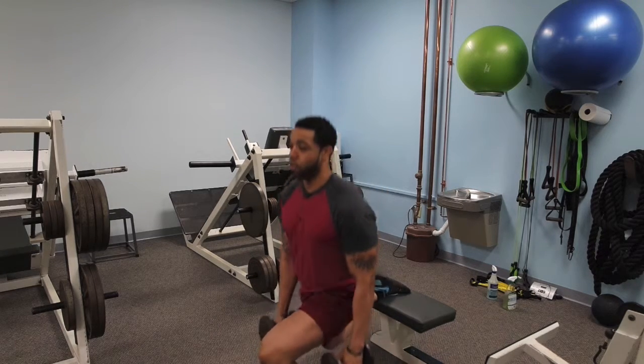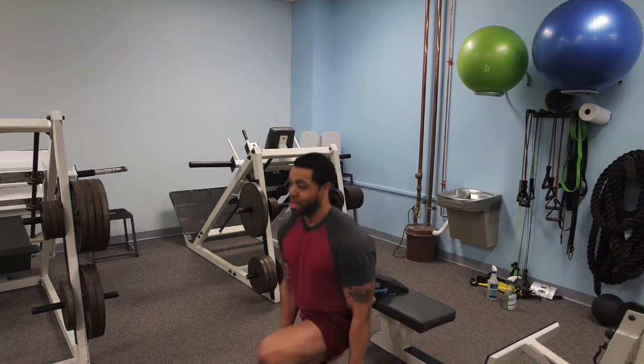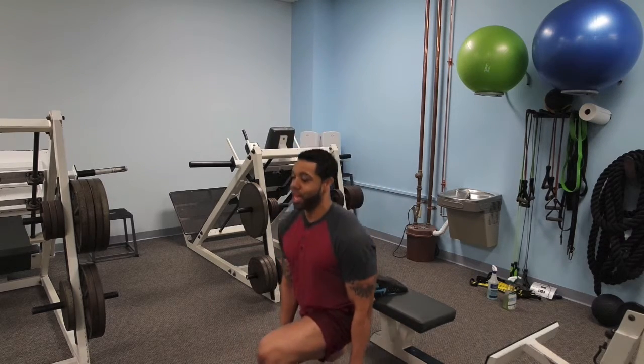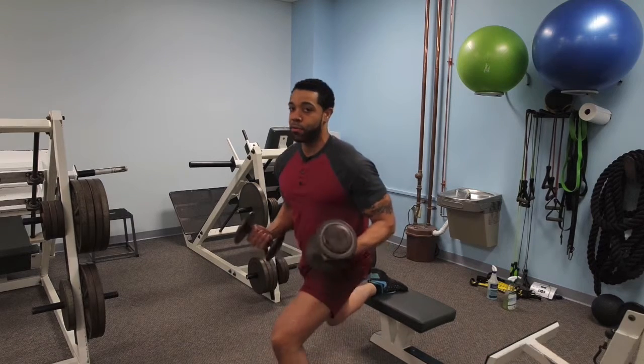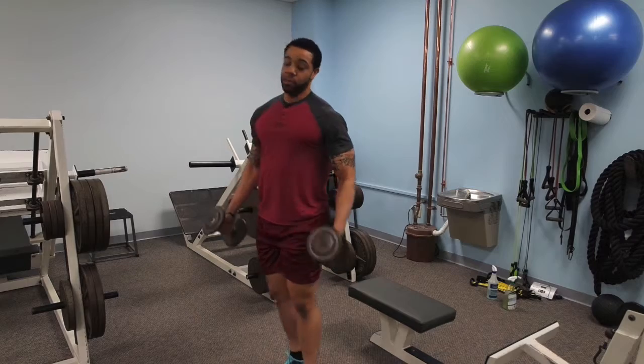So making sure that you're always pushing off with that leg that's in front of you, and keeping the weights just pretty much hanging. You're not grabbing the weights at all. You're just coming down and then coming right back up with the actual weights, right?